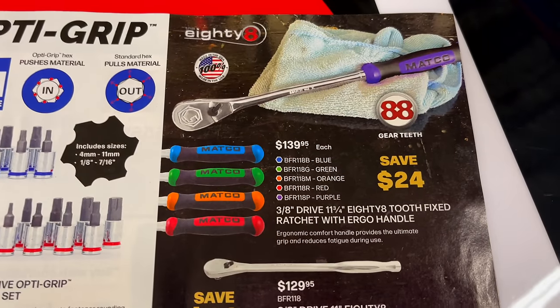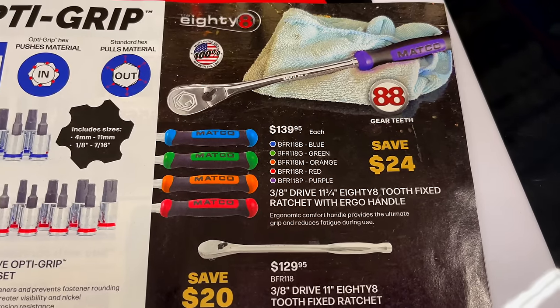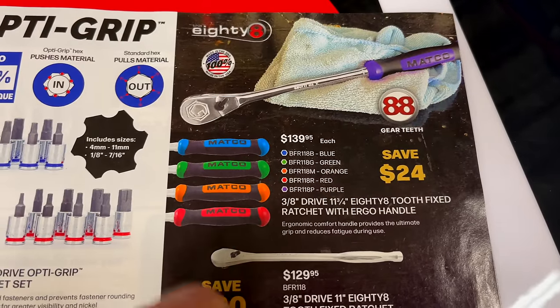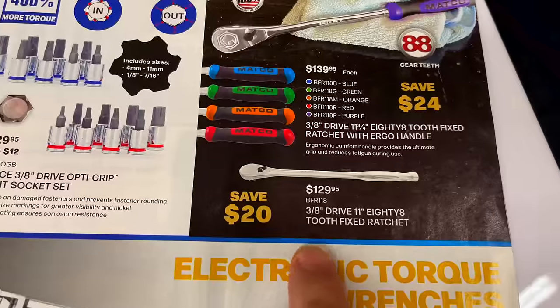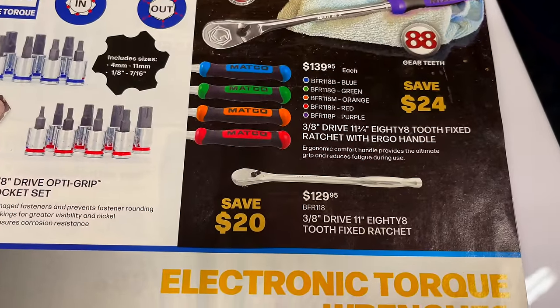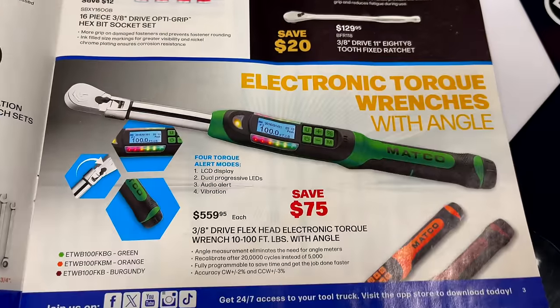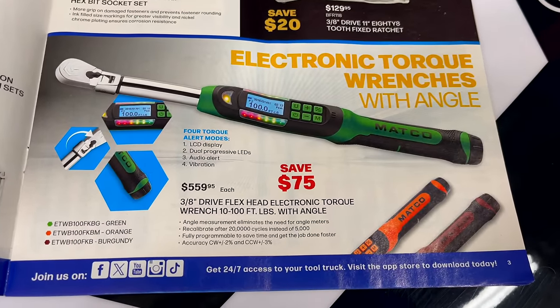So these are all the 88-tooth, looks like straight head ratchets. It's going to be $139.95 a piece. You can see they got all the different colors, including the new purple. Saving $24 on those. Into just the regular metal handle, it is $129.95. You're saving $20 on that one as well. And some electronic torque wrenches with the angle, you're saving $75 on those.